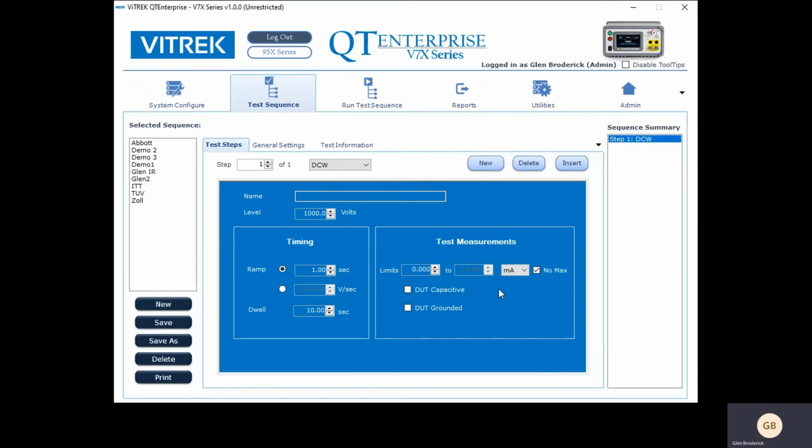So you can specify a minimum amount of leakage current, and you would do that just to make sure you're connected up, as an example. And you can also specify a maximum amount of leakage current. Right now I've got no max, but I can specify here and it will fail.